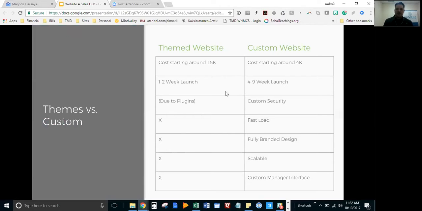On the custom sites, we really don't have the weaknesses with those. It is single purpose. It's branded specifically to your brand. So you're able to expand your website as you need to, or adapt to your changing business as you grow. These are really important. It also gives you all of the security features as well, knowing that code has never been sold to a third party.